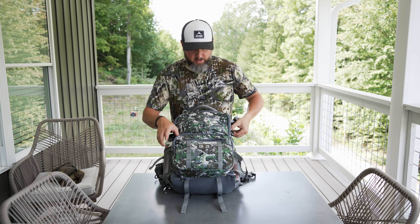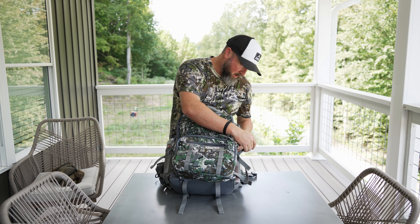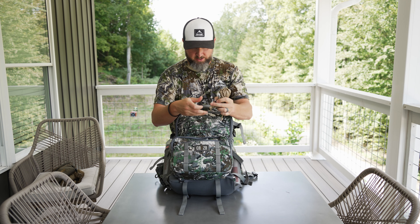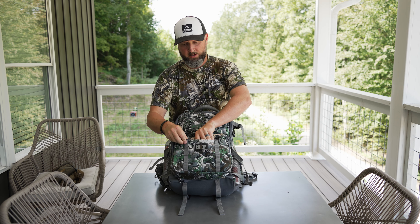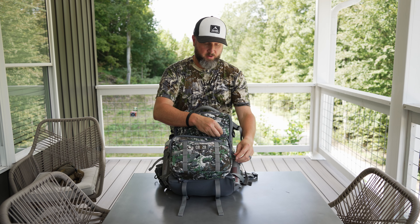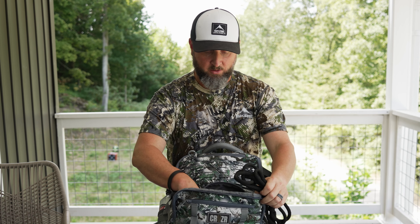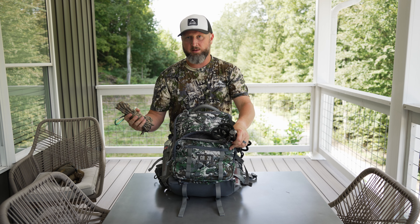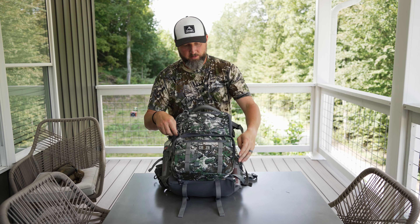The way this pack works is the front pouch will actually come off and be a readily accessible pouch right in front of you if you're in a saddle or set up in the tree, so it's kind of where my primary accessories are. I've got some extra paracord for anything I might need, my release — always make sure that's with you — an extra utility hook for the tree, and an extra carabiner. As soon as I get in the stand, I'm going to need my tether for my safety harness, a screw-in to hang my bow, and my pull-up rope to get my bow up to the stand. I also have a wind checker, a powdered wind checker — very important when you're hunting any whitetail setup.